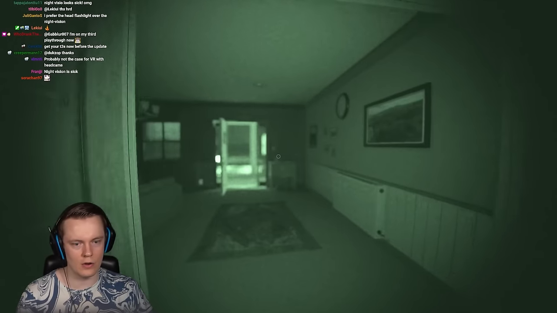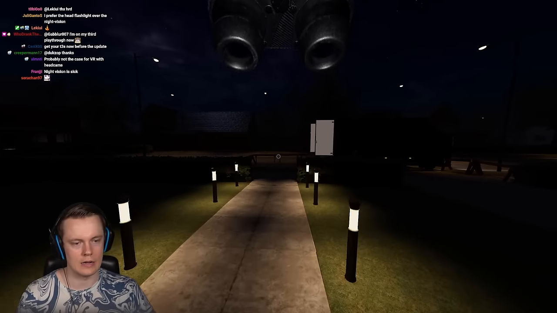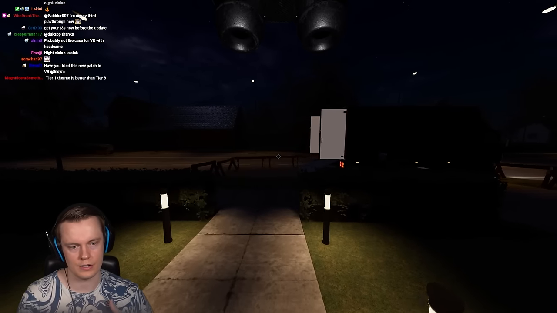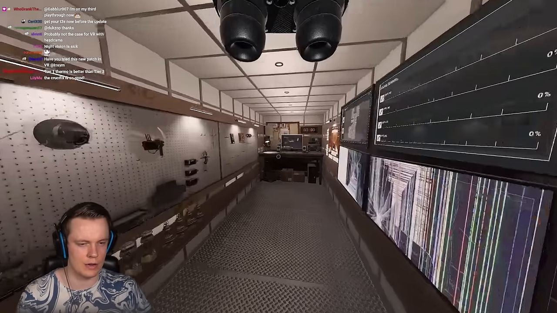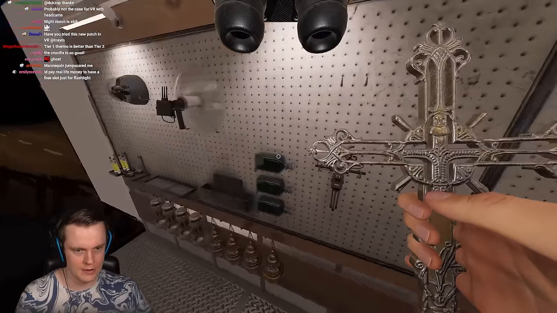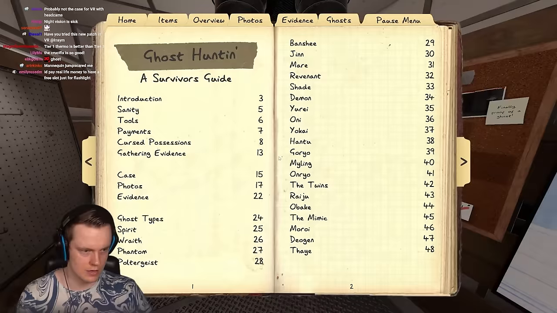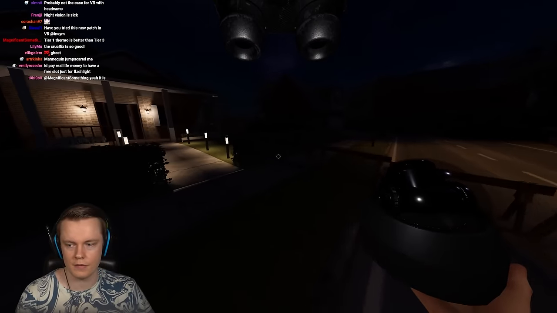Not only does it have a way bigger range, but it also has two uses rather than one. We do also have a cursed possession, but I don't know. There's only a few cursed possessions that you can use while having zero sanity. All right, we'll take the spirit box and then let's see, what could it... We don't know anything. Motion sensor? I'll take a motion sensor just for that objective.